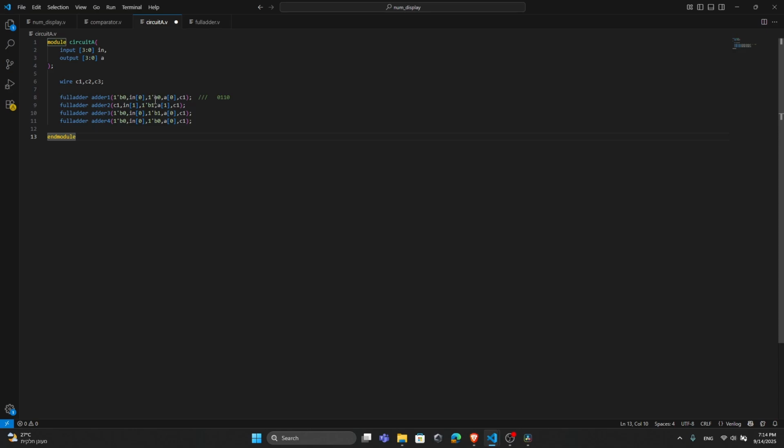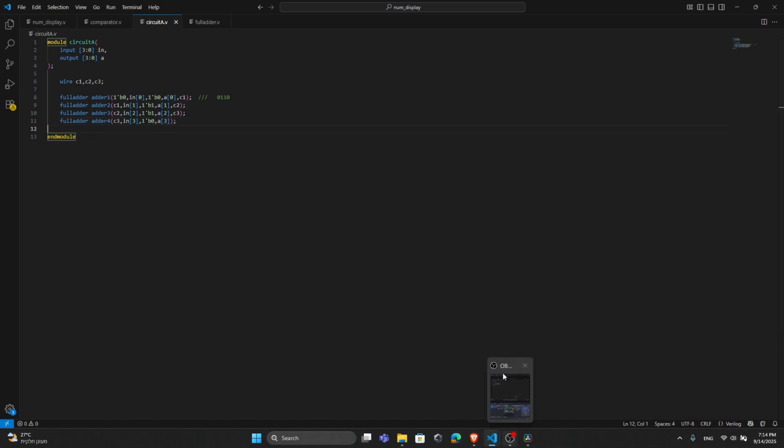So you can see here the pattern we have for each bit: 0, 1, 1, 0. That's the number 6. Here the carry out will be C2, here C3, and for the last adder, the carry out is not needed. Here we connect C2, and here C3. Third bit on the input and the output, and the fourth bit on the input and the output.